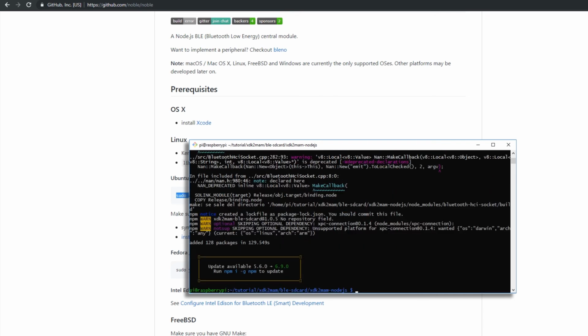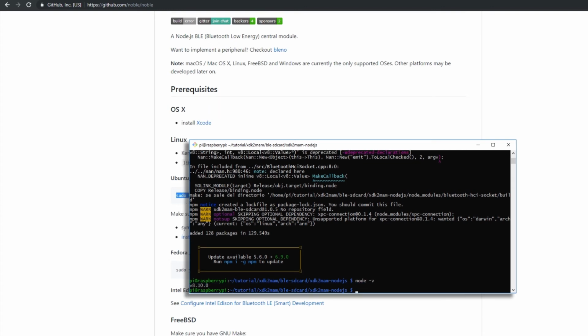It's very important to have Node.js installed in your Raspberry Pi. So again, if you want to know whether you have it already installed, you can type node -v. Keep in mind that the tested and recommended version number of Node.js for this method is version number 8. If Node.js doesn't happen to be installed in your device, you can type sudo apt install node npm.